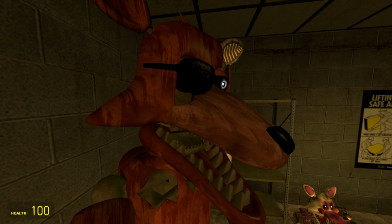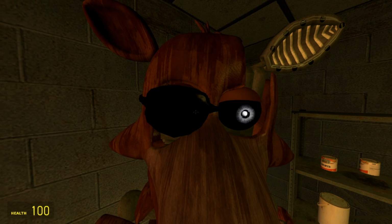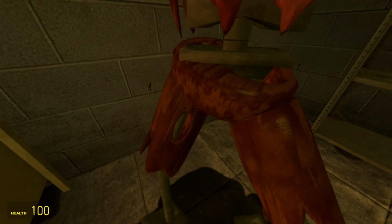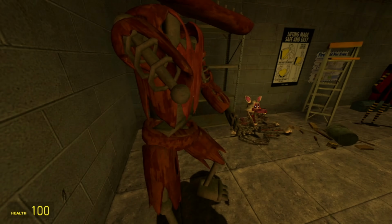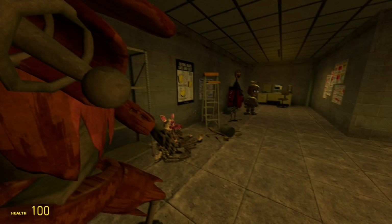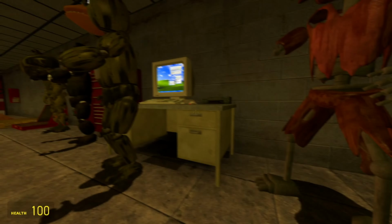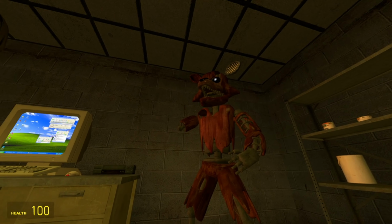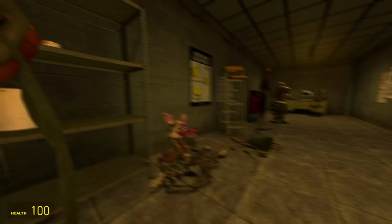Right. Withered Foxy. This is just a recolor of Withered Foxy. Oh no, I forgot about that. And also, I love the torn up suits and missing body parts. If I see a recolor, I'm just gonna skip it.